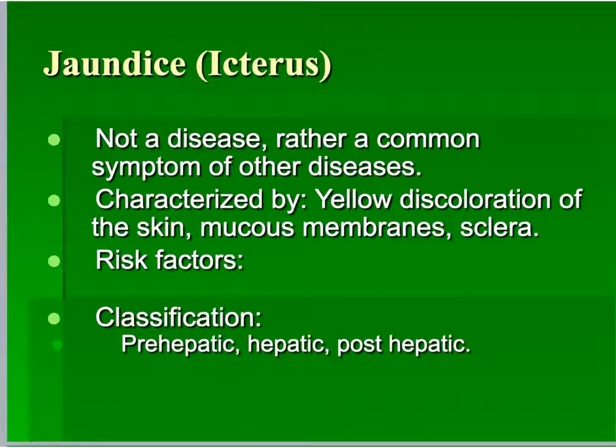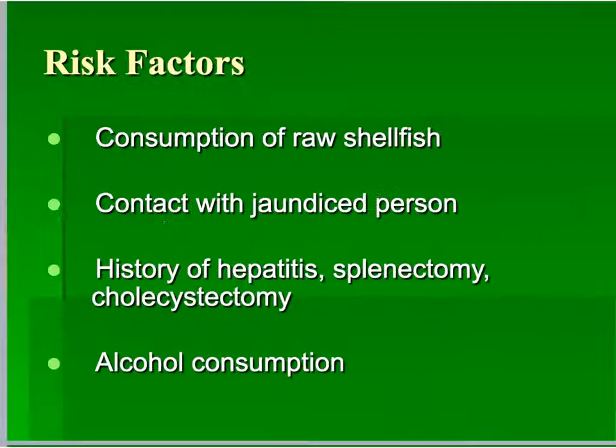So when we think about jaundice or icterus, we can classify it as having three major types of jaundice. We have a prehepatic jaundice, a hepatic jaundice, and a post-hepatic jaundice. So prehepatic means the disorder or the dysfunction is before the level of the liver. Hepatic means the dysfunction is within the liver. And post-hepatic means the dysfunction is beyond the level of the liver, after the liver. So there's some problem after the liver. So let's talk about each of these a little more in the next 3 slides. We already talked about the risk factors, so I don't have to go over that again.